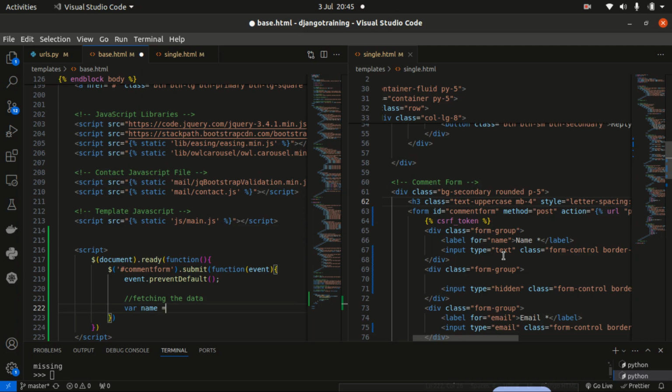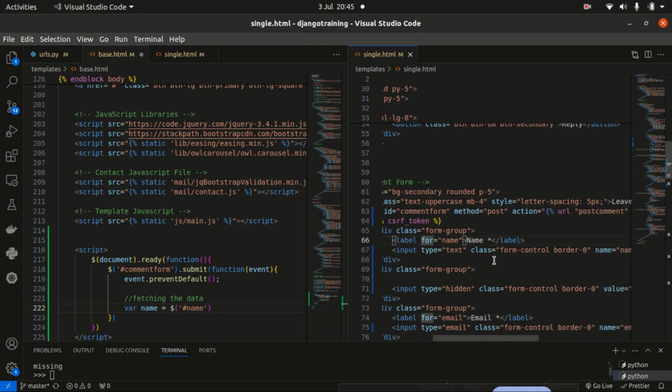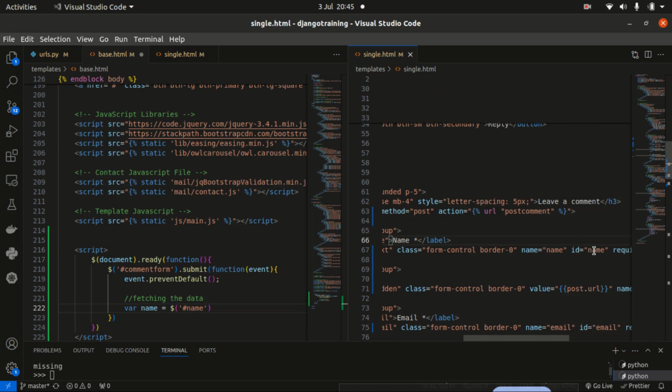So name is equal to, and we want to use jQuery to fetch that data. We pass in the quotations, then the hashtag. In here we mention the ID. So this is where the ID now plays a role. Otherwise, in the previous method that we were using, this ID was not useful.